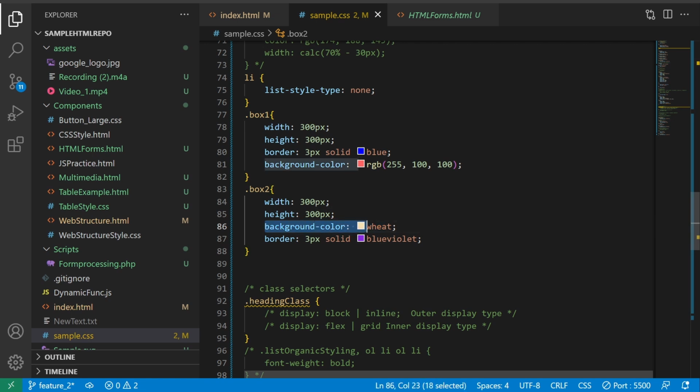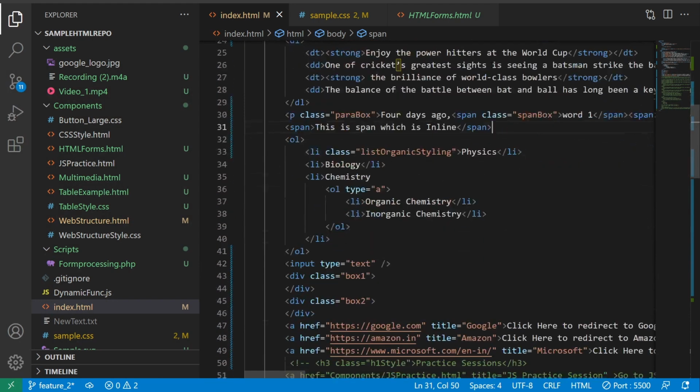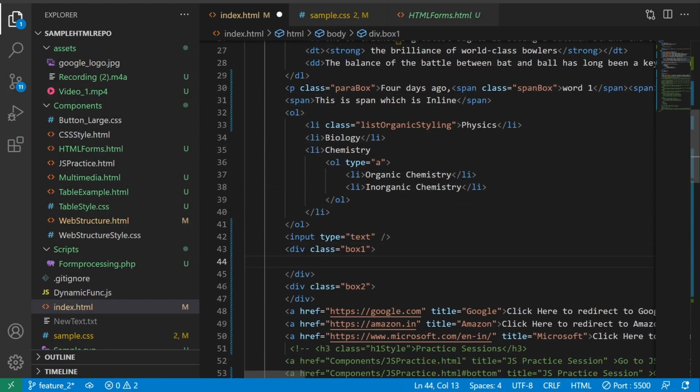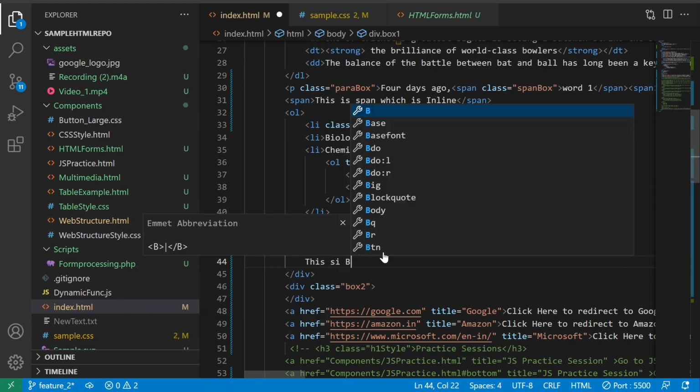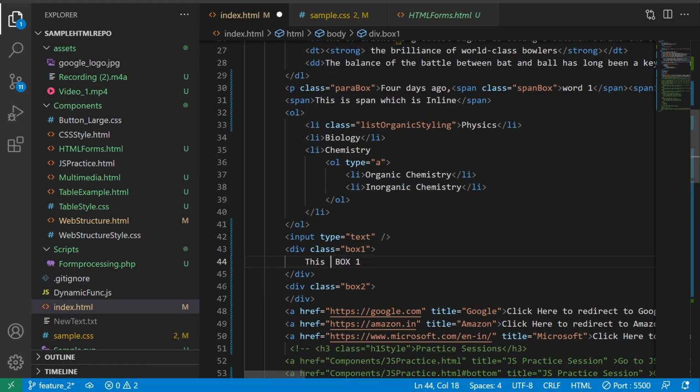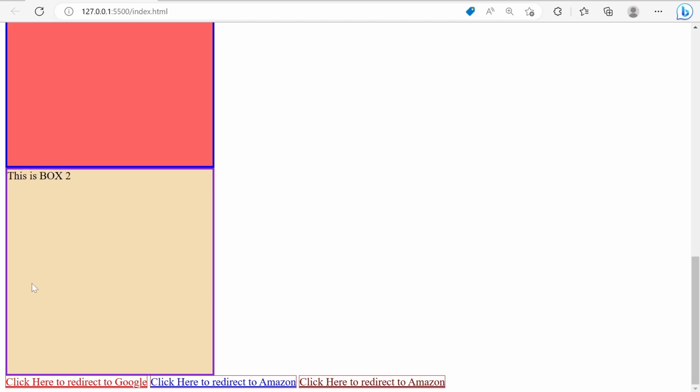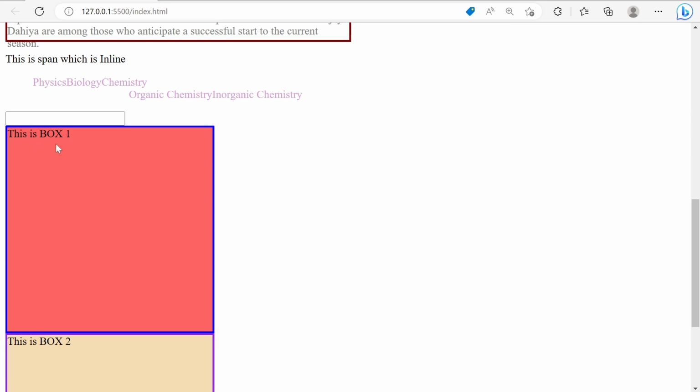So this is one way where we set the background for that element. If I put something inside those boxes, you will see the text above that background.